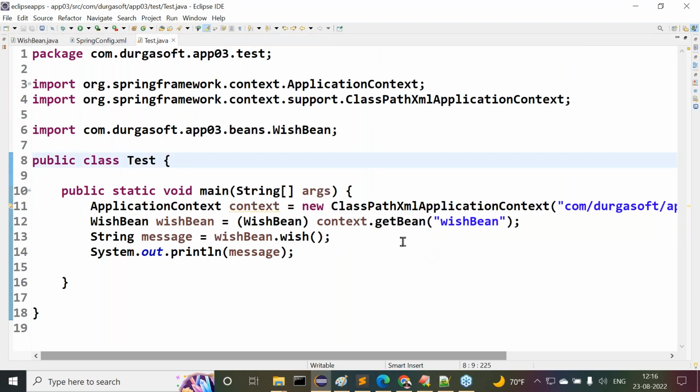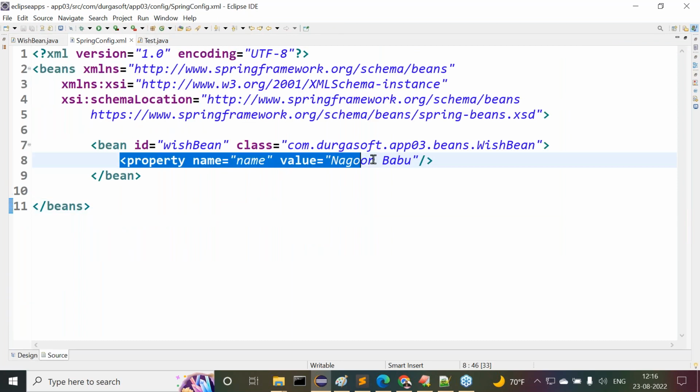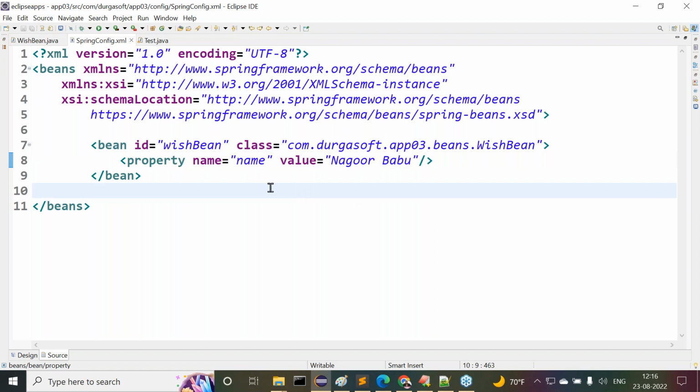Then how is it going on internally? Whenever these property configurations are available inside the Spring configuration file, the application context will recognize the name of the property and the value of the property. Then the application context will send this name and value of the properties to the bean object. Name is a logical name, that means the name of the property, and value is what we provided here.